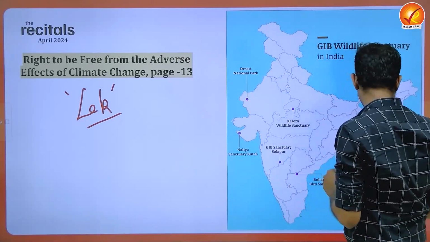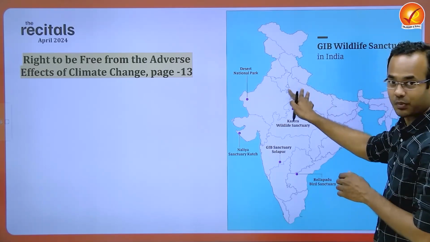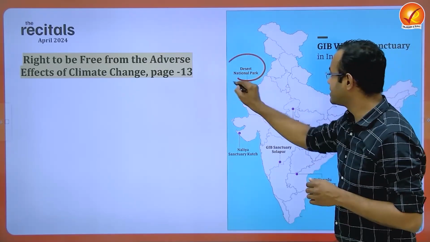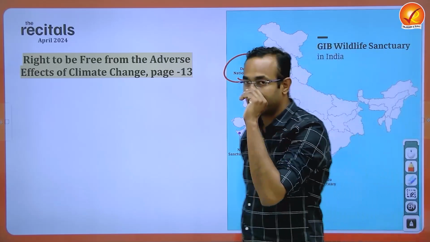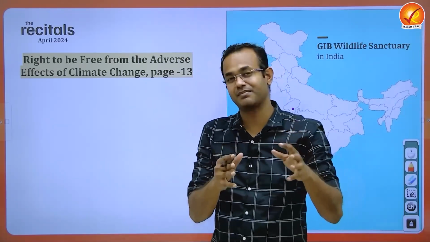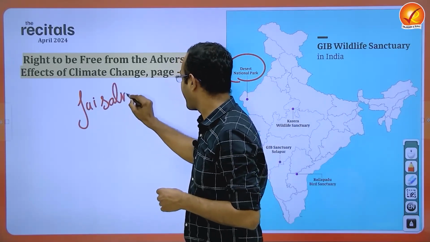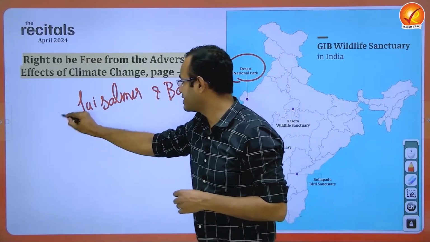And coming back to our discussion point, with respect to the important wildlife sanctuaries of Great Indian Bustard, we have Desert National Park located in Rajasthan, which appeared in the UPSC preliminary earlier. They asked that Desert National Park is spread across 2 districts. That was a statement given a couple of years before, which are Jaisalmer and Barmer.